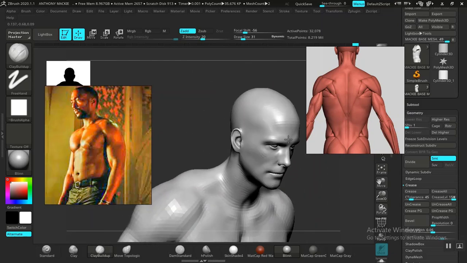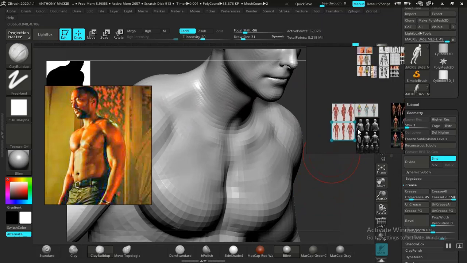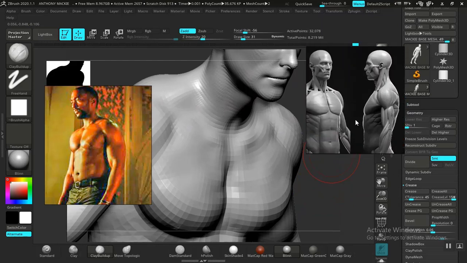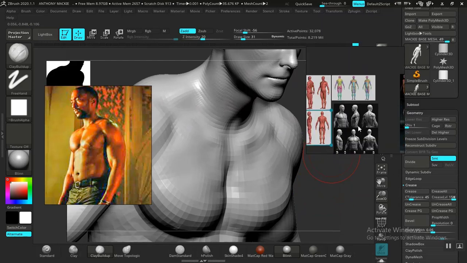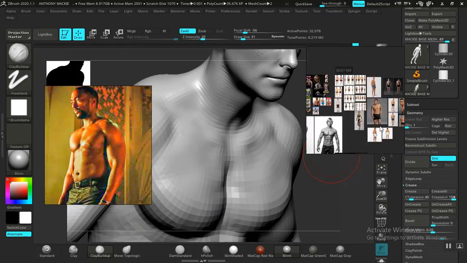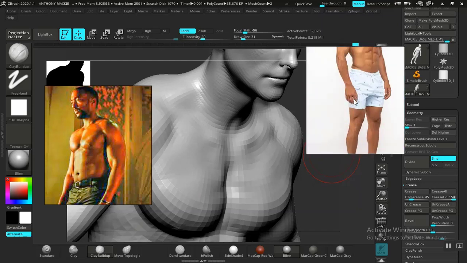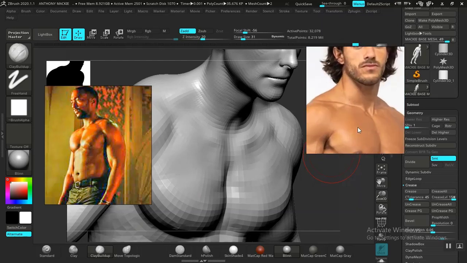I'm quite happy with the result I'm getting. Let's see if there's something else we can change.